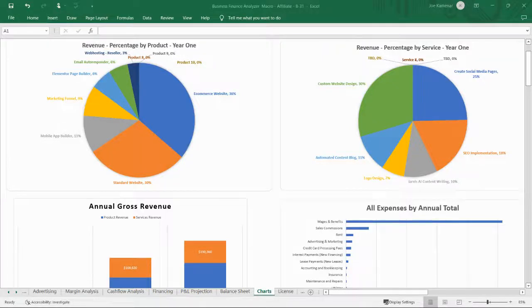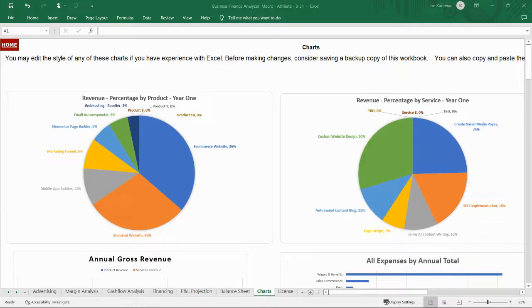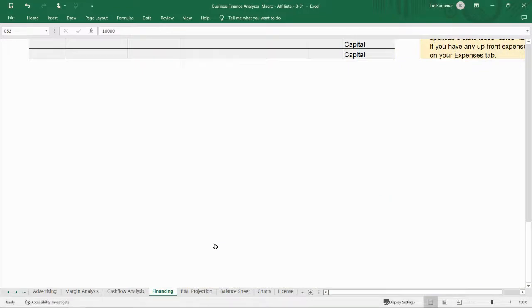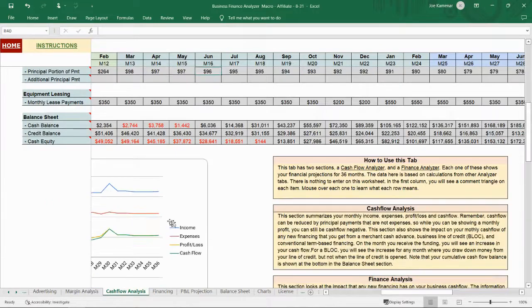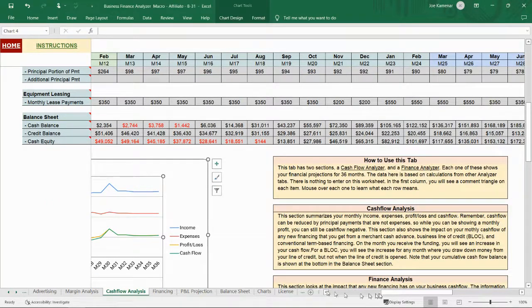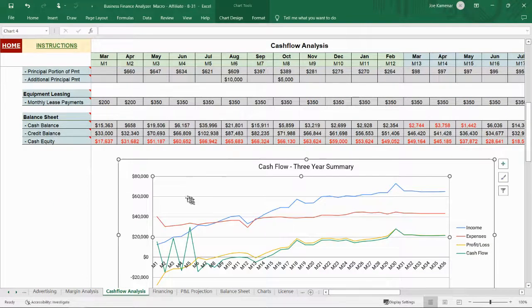In this video, we're going to take a look at some of the capabilities that you have with charts. Charts are very helpful if you want to pull these into a financial plan. If you noticed on most of the other tabs, you can't really edit the charts because realistically, we don't want anybody messing them up. These are automatically copied over.